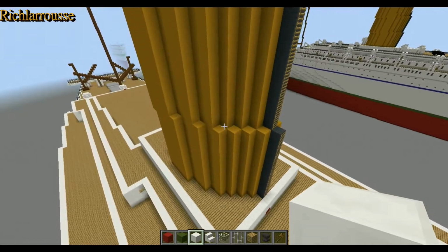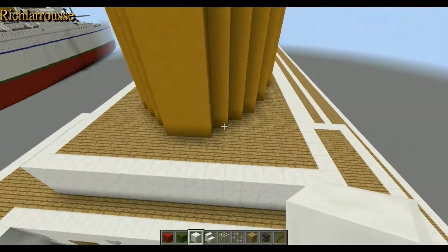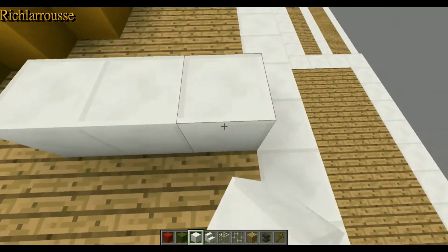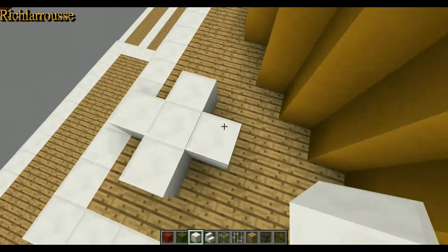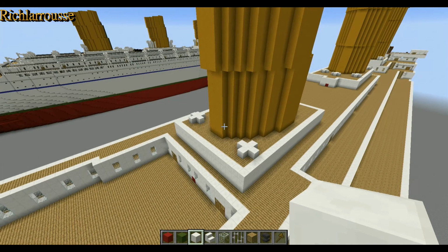So that's those ones. And then for funnel number 3, on the back row, we just need 2 vents. So once again, from the back wall of the funnel, count out 4. 1, 2, 3, 4, and build your vent there. Same the other side. 1, 2, 3, 4. Build your vent there, and that's where the last 2 vents go. So that's the funnel vents, and that would be that little job done.